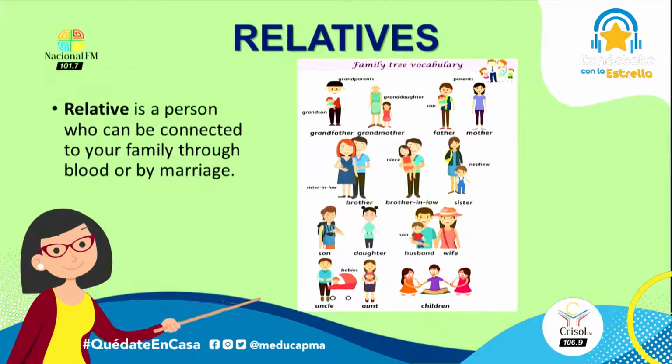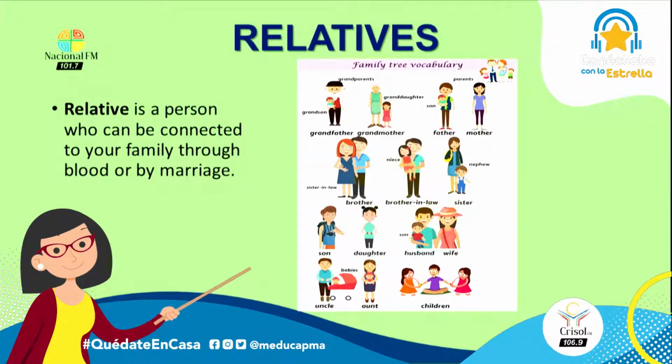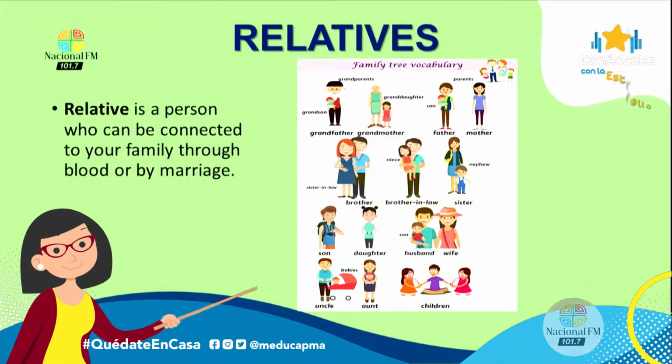Also, if you have a sister and your sister gets married, that person is going to be your brother-in-law. Brother-in-law. See the difference? Sister-in-law, cuñada. Brother-in-law, cuñado. Also, if your brother has children, if it's a girl, it's going to be your niece, sobrina. If it's a boy, nephew, sobrino. Also, if you get married, si tú te casas, you will be husband and wife. Husband for boy, esposo, wife, esposa.